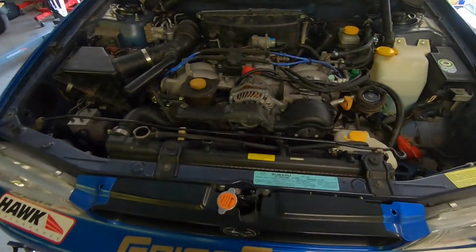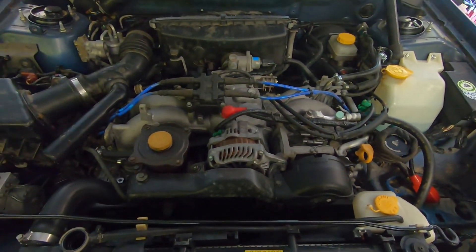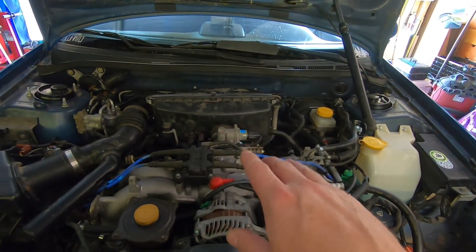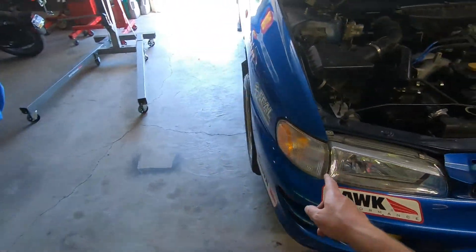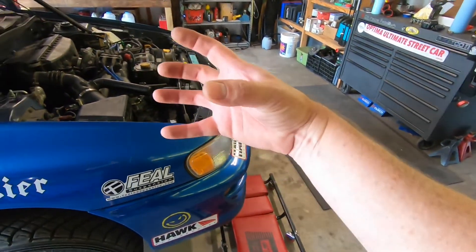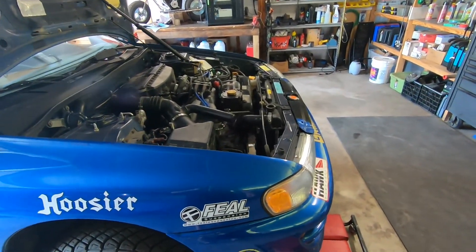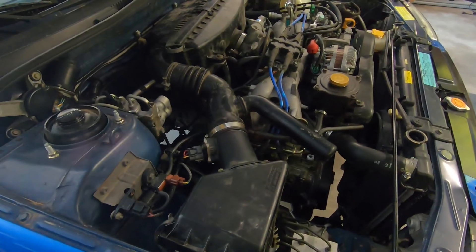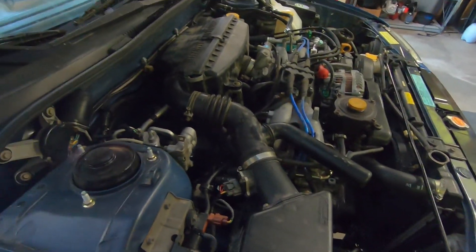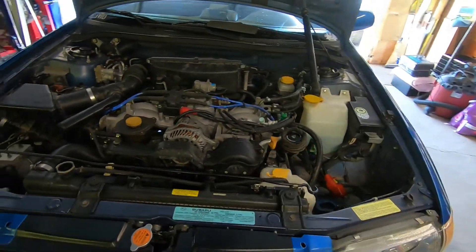Engine is in, almost everything is attached, whole top side's done. Had to go with a new alternator — found some corrosion on one of the pins on the old one. Factory airbox is on; it sits a little wonky but it's all attached and sealed up. I was running an air intake with the filter down into the bumper, and the filter got pushed up onto the bend so it was sucking dirt in around the seal of the filter — that's what trashed the engine. So we're going back to the old stock airbox with two air filters. There's a K&N in here and a paper filter — I don't know why they did that on these cars, but it's actually pretty handy for rallycross when you're sucking in a bunch of silt.